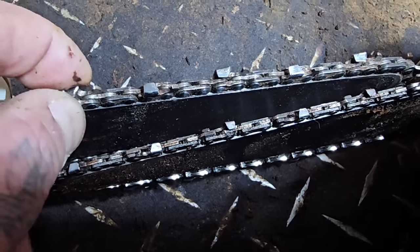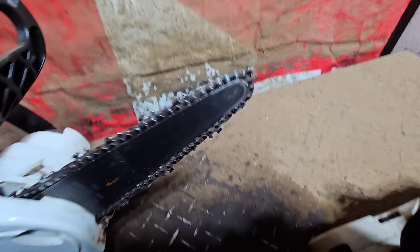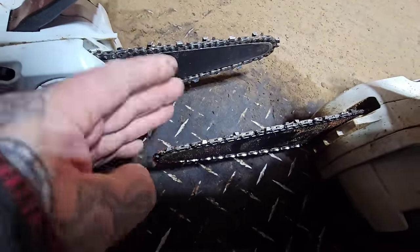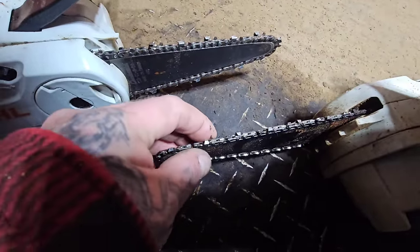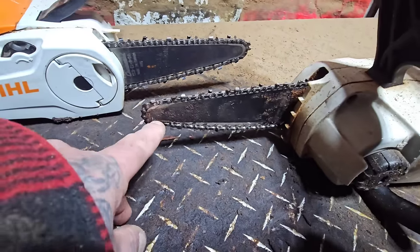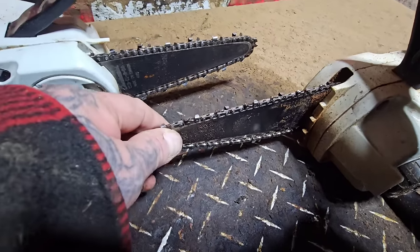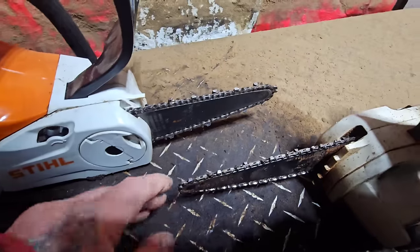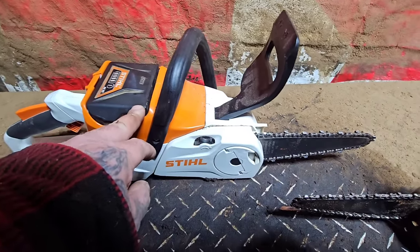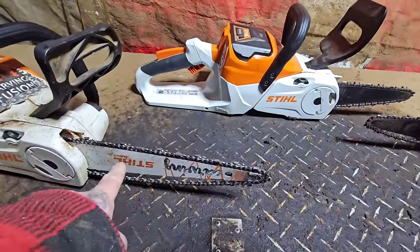I like carving with the 50 gauge chain because you can use the tip and you can scoop things out. It's harder to do when you do this. This chain cuts nicer through the wood. It slices through the wood a lot easier because it's thinner. But it's kind of harder to use the tip of it to scoop your eyes out on your Woodspirit or whatever. So, okay, once again, the saw, the steel MSA 70C with the 12-inch steel carving bar.